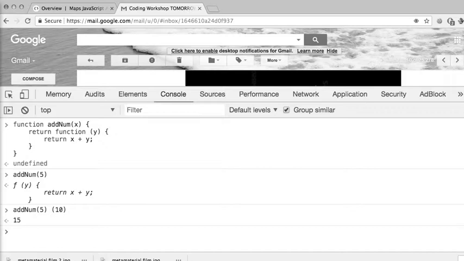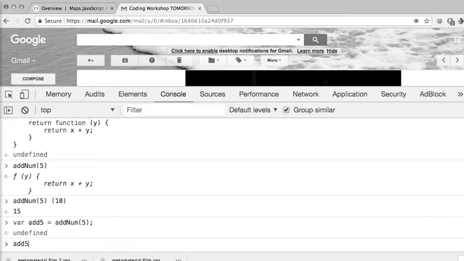That's the goal of mine is all. What might be easier, I guess, is an add5. Let's say var add5 is equal to an addNum of 5. Does that make sense? Maybe that does. And if I say I'm going to run add5, which is that inside function, with an x just absolutely stuck as 5, it has built that thing out to only ever know that x is equal to 5. y is still up for grabs.